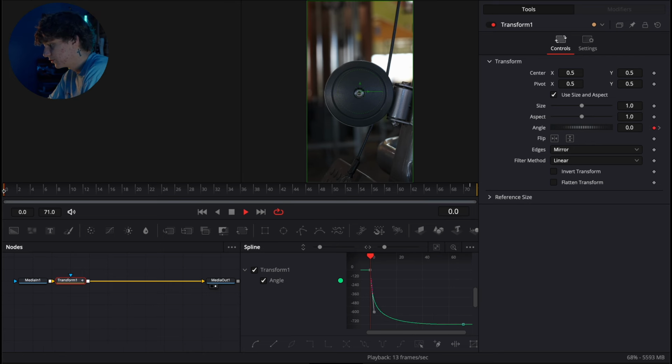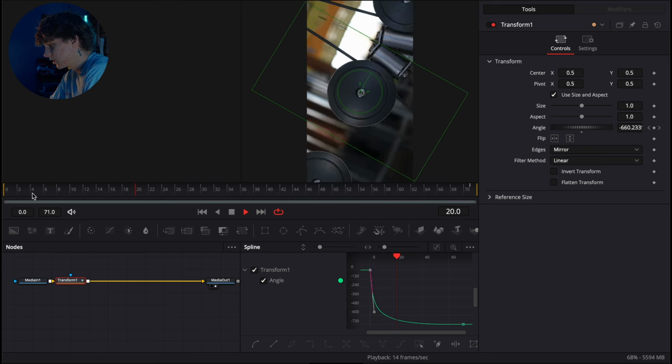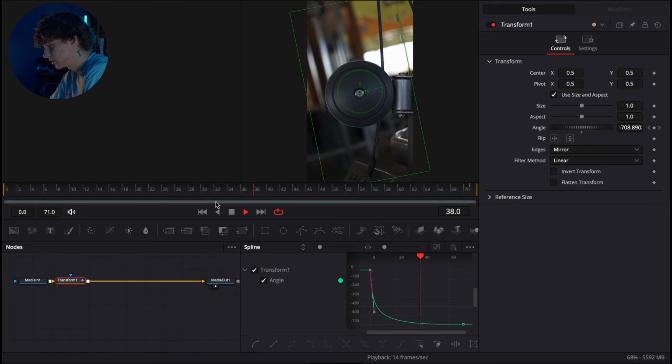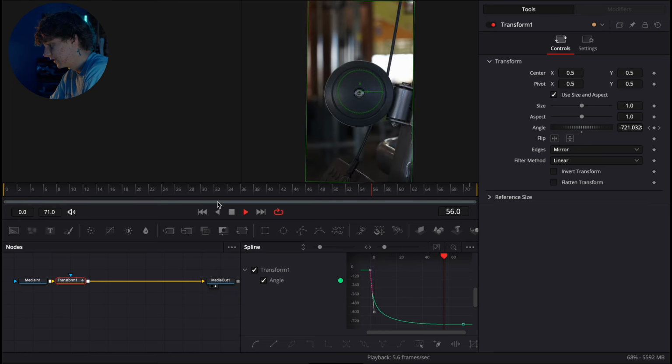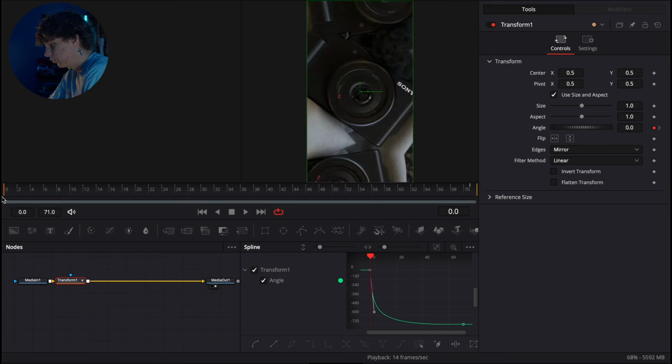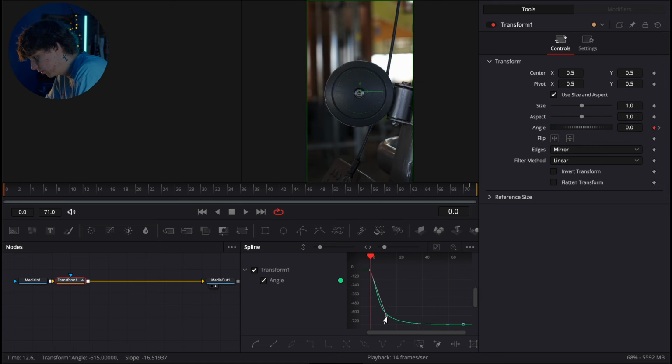So now if we play this through, we have this. It sort of starts out super fast and then goes super slow, just like this, and I think it looks very cool. So we could do that, and you can also do a more subtle effect if you wanted to, but just make sure that this little curve looks as best as possible.